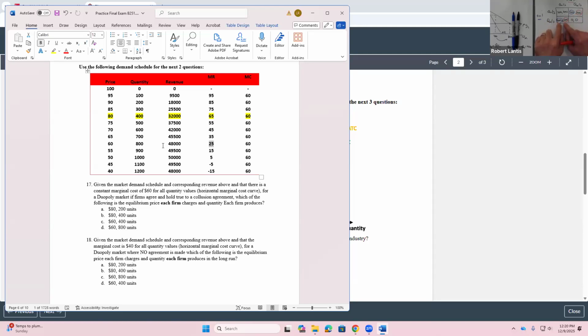But if I were here, could both firms be better off with a different combination of strategy choices? Well, if we were to go here, both firms are worse off. If I go here, one firm is better off, but one firm is worse off. And if we go over here, one firm is worse, one firm is better. This isn't a prisoner's dilemma, right? There's no other outcome where both firms could be better off.